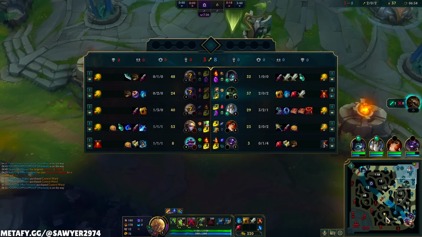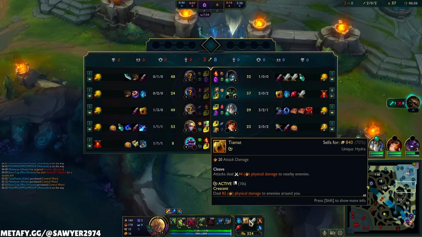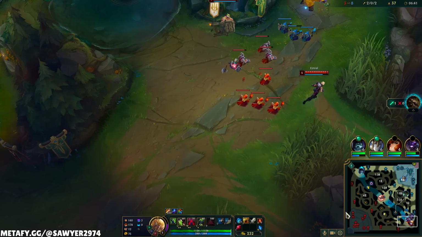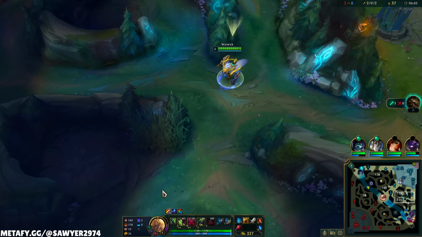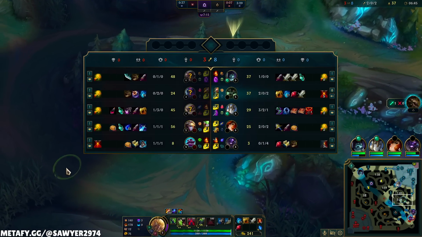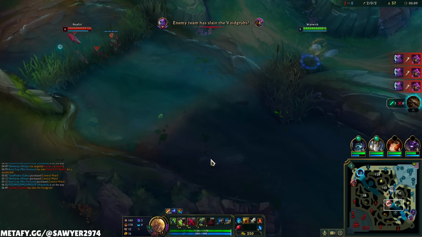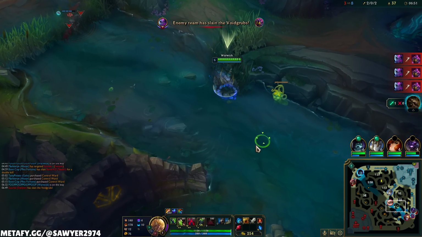I could also find the Evelyn on her red buff. That would be fine. Tiamat gives us that AoE damage. Ruby crystal, a little bit of tankiness now, so that'll help us when the enemy wants to fight, or when they want to commit to a fight. Against melee champs, the HP is a whole lot more useful, because they have to commit to a fight to be involved.